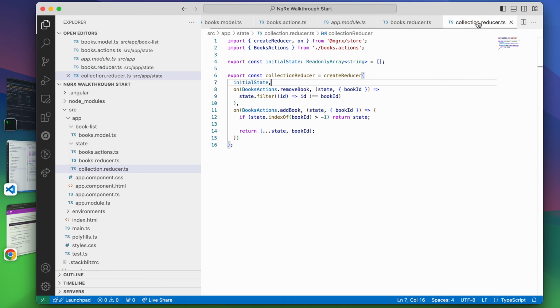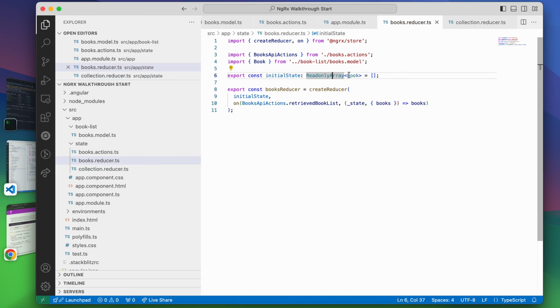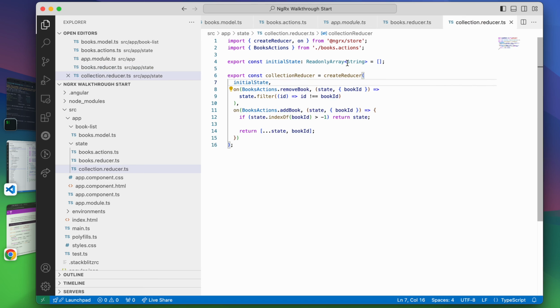Same thing here, we have the initial state for the collection. It's a read-only array, but here it's of strings instead of books, because the books are already stored in the books array, so there is no reason to repeat them. Actually it's discouraged, to avoid messing up the data. So we keep the data in one place only, and then we refer to it with the IDs. The strings here are for the IDs, because IDs are strings.